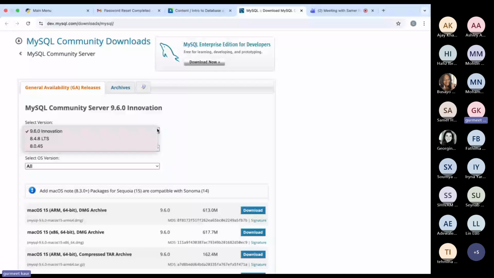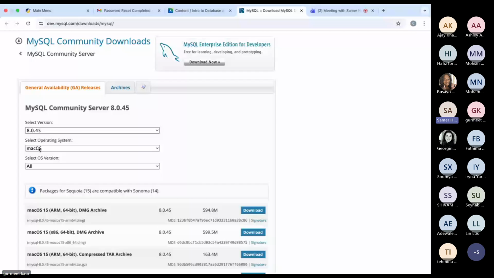Not the second, the third one, the one below select operating system. Do you see the word all, A-double-L? Yeah. There's a drop-down menu there. Click on it.